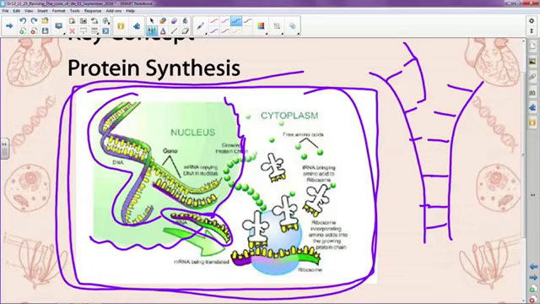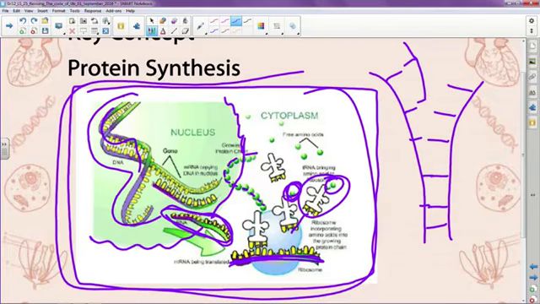So let's have a look. DNA molecule, there it is. mRNA is taking the message. Here's the RNA molecule again. The tRNAs are coming along with that amino acid. Can you see it? The amino acids join together to form a protein. That's quite cool, isn't it?